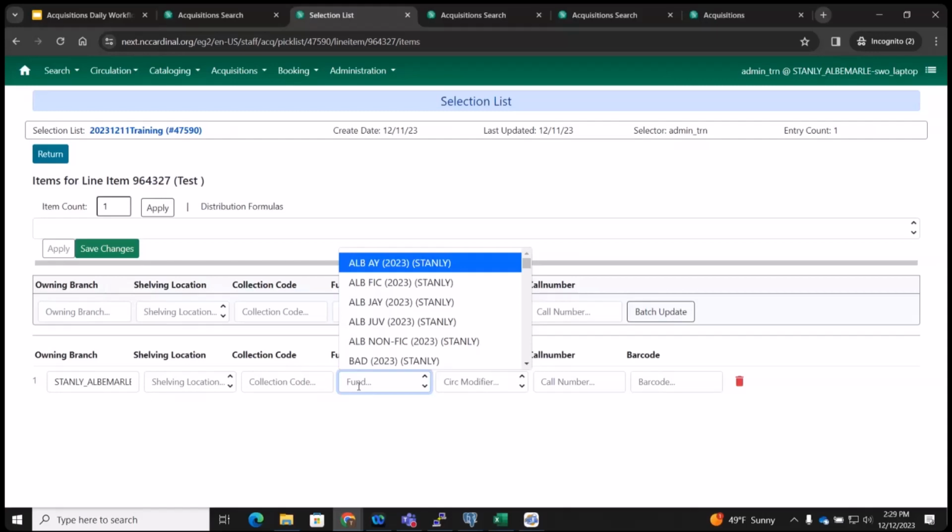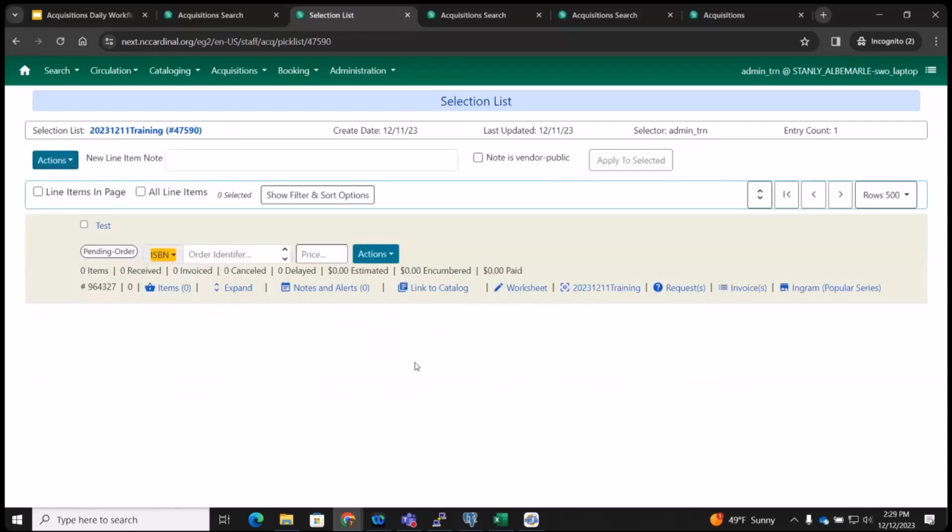I will look into that and see if there is something that I'm missing that can make that easier for you, because I can see that being a bit of a pain to have to add that fund on each individual line item. Wonder if I can do something. If you click all line items. Yeah, no, that just lets me filter. All right, I'll look into that. I'll let you know what I find out, okay?